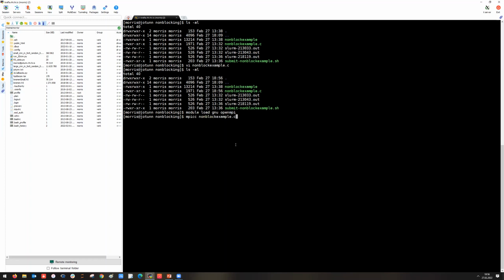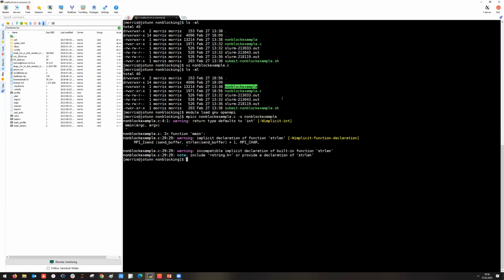We have the C code that we want to have compiled with -o named non-block example. And yes, here are some warnings, which is a good idea sometimes to look at, because it's not a beautiful MPI implementation and not perfect. It just should show you a little bit what non-blocking communication and the MPI wait mean. So you can ignore this in this particular example.